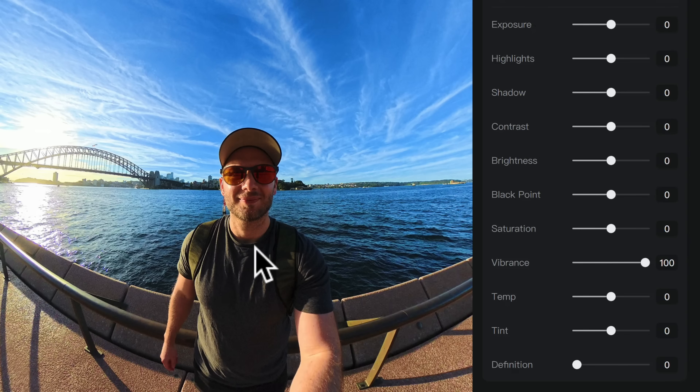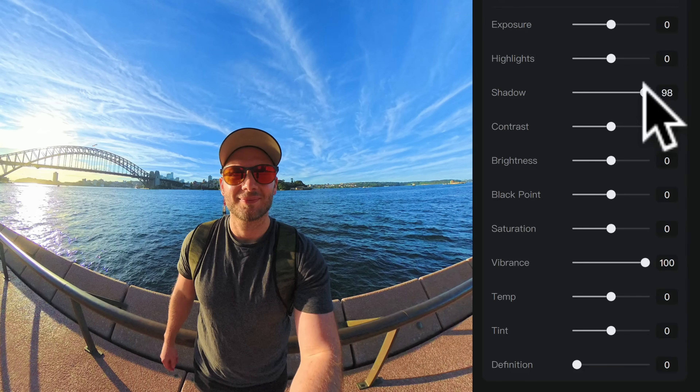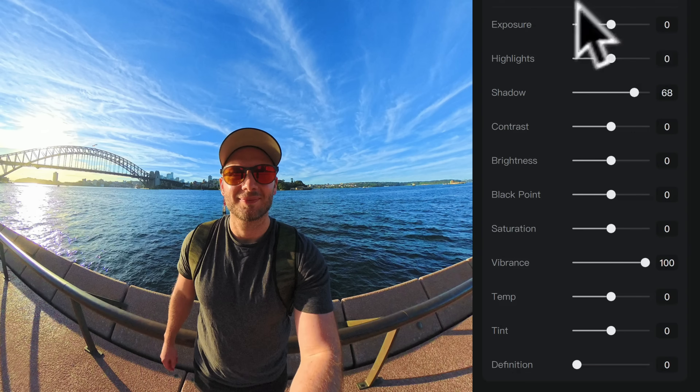With vibrance turned way up and looking good, I'm moving on to the exposure sliders. We're not going to use every single slider — we're going to use as few as we can get away with. I always start by dragging the shadow slider to the right to bring up shadows, which really brings up the detail on my face making it a lot more visible. Next is highlights — I can see I've got the sun in shot, which already has pretty good dynamic range. I'll try dragging the highlights down a bit. However, if your shot is really overexposed with a lot of white in the sky, this is when you want to be more aggressive with the highlights slider. I'm not going to touch the exposure slider here since my exposure is looking pretty good already — the camera has a really intelligent auto exposure mode, so it basically gets the exposure level right while shooting. Now it's time to watch this clip back and see how it looks.